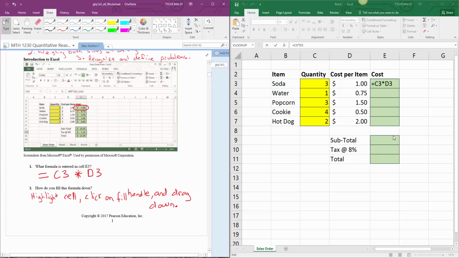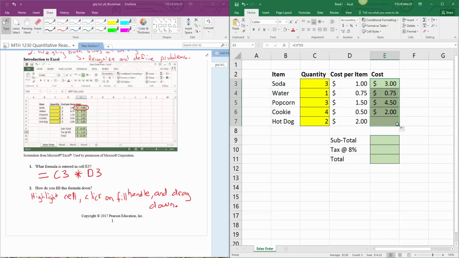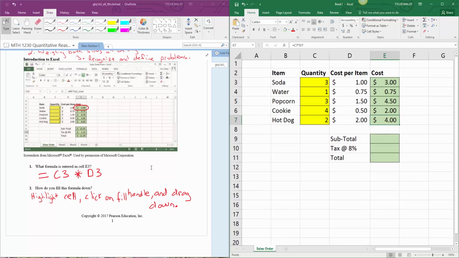So this is what we do. We click on the cell, click on the fill handle, and then drag down. And that drags it down for each of these. This is relative cell addressing, which we want, because when I pull this down, I want the blue and the red to go down respectively also. So I don't want to fix anything. I want it to pull down so it multiplies these two things together to get the cost. And we can check everything matches in terms of the outputs.